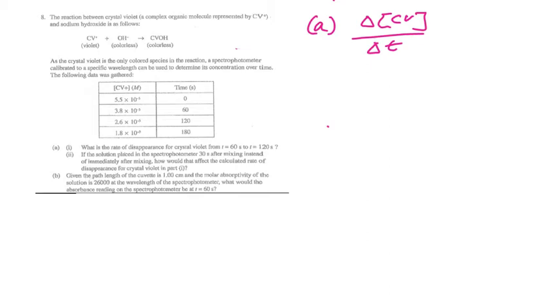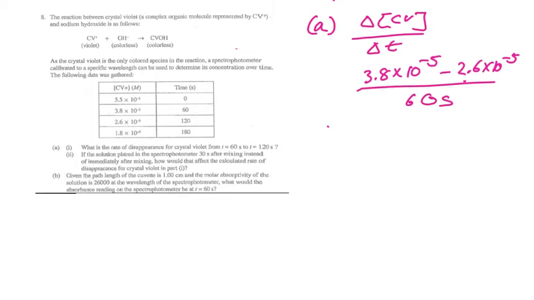So we're going to have a change in concentration, which is going to be from 3.8 times 10 to the minus fifth to 2.6 times 10 to the minus fifth. I think that's what that says there. Now you remember, actually I've got these backwards. We really should be doing final minus initial. But the one thing we know is no matter what happens here in the end, the sign is going to come out to be negative. So I'm not going to worry about it at the moment. And then we're going to have 60 minus 120, which is 60 seconds. Let me write that out just so that we can see what's going on there. So 60 minus 120. It would be nice if I had actually reversed the two of them, but it doesn't make a difference.